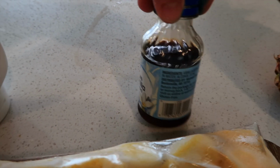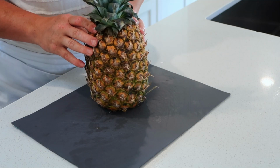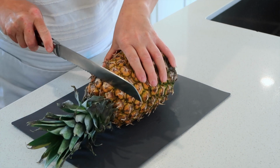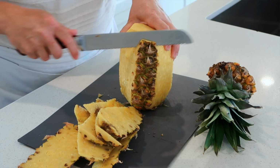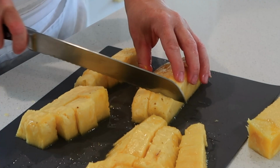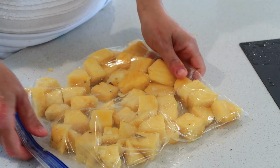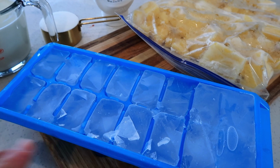And then we're gonna use a splash of vanilla extract. And then this is some frozen pineapple. And if you can't find this at your supermarket, you can cut up your own pineapple, just slice the bottom off, and then use a sharp knife and cut around the pineapple, taking off all of the eyes, and then just slice close to the core, and then chunk it up and put it in a Ziploc bag and put it in a single layer in your freezer. And then I also have just a little bit of ice here.